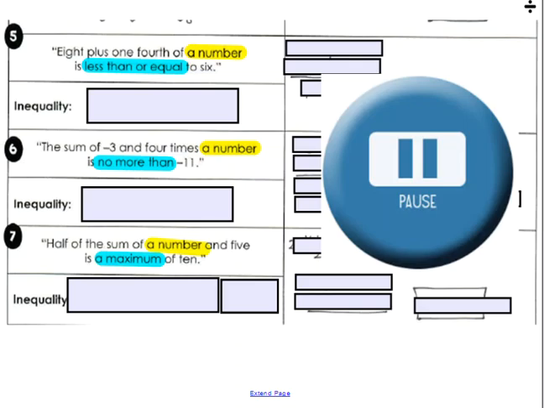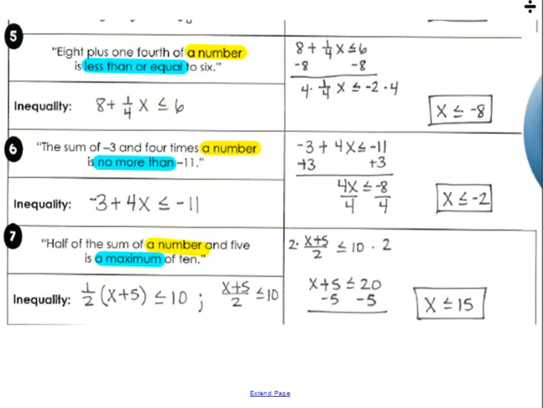let's look at some that I want you to try on your own. Try 5 and 6 and 7 now. All right. Go ahead and check your work. And you probably should pause the screen just to go through 5 and 6 and 7 and see how you did. So pause it and check your work, and then come back when you're ready to move on.